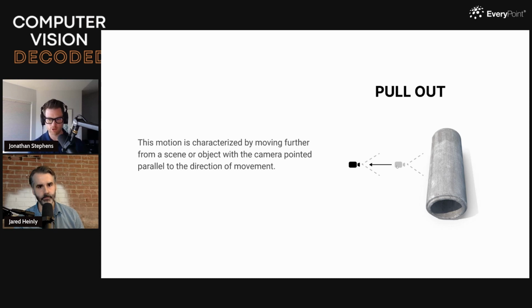But just know, as you're doing these two movements, you're not really mapping out anything. You're not really getting a good 3D reconstruction. I see pushing in and pulling out most often when people are scanning or taking images of, let's say, an alleyway, and they think, oh okay, I'll just walk straight down the alleyway. Well, the only things that are changing are the very edges of the camera view, and you're just not getting anything. The only thing that will usually change is the ground right in front of them at the bottom. You might see some of that, but not much. So don't do that.